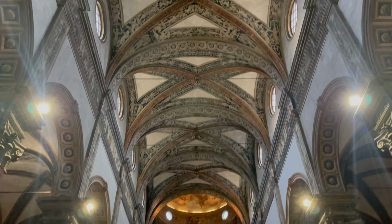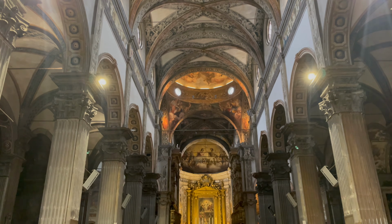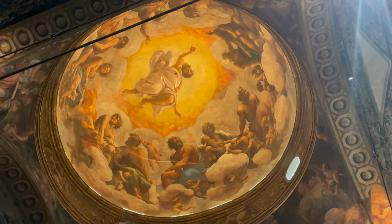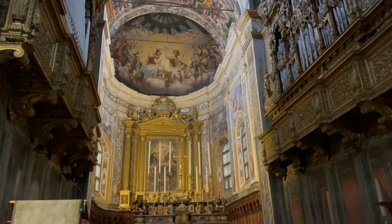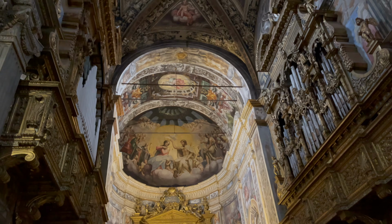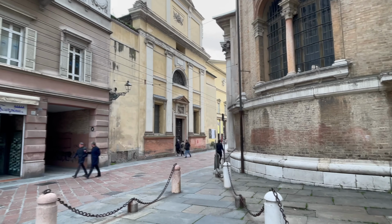So we just got out of the Chiesa di San Giovanni Evangelista, and once again, I'm completely blown away. It was incredible on the inside. Those frescoes up above, just almost the entire church was painted. It wasn't quite as impressive as the Parma Cathedral. However, for being a free church to enter, why not go? Because just seeing those is something that a lot of people would pay for.